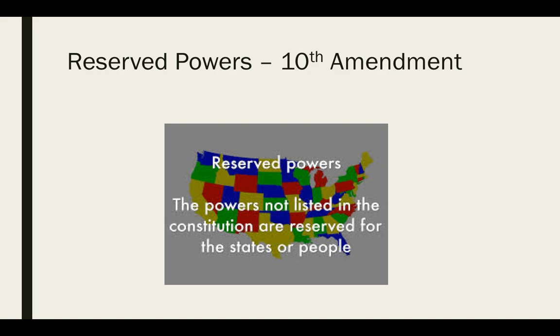Regulating the sale of alcoholic beverages. That is something that the states get to determine for themselves. Regulating trade within the states. Indiana can regulate anything that's made and sold here in Indiana. When it starts crossing state lines, they can't. So they can regulate trade that's within the state. That's called intra, I-N-T-R-A, not inter.